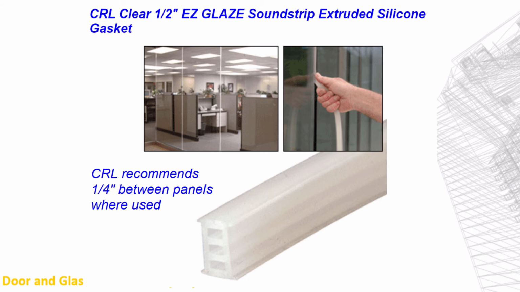As with the copolymer strips, the use of this type of material in a joint requires an exact dimension, or at least a dimension that is much more precise than glass fabrication can afford given the tolerance on the glass size. And so, whenever we use this type of gasket, we have to have some means of accommodating the tolerance in the glass size. Usually this tolerance can be accounted for by providing a vertical receptor element at the jamb location.